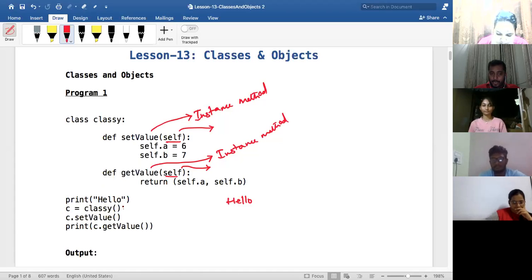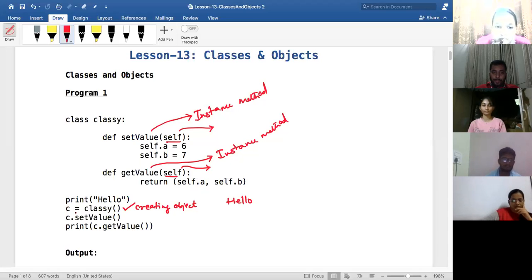Shall I write it over here? Here, we are creating an object of the class C. Correct? Creating an object of the class C. Is that okay with all? Everyone, just say okay if you're okay with that. So how many objects are there? One object is there now. What is the object's name? C. How are you identifying the object? You're identifying the object using C. Is that okay? Yes, sir.